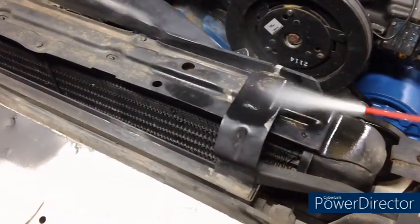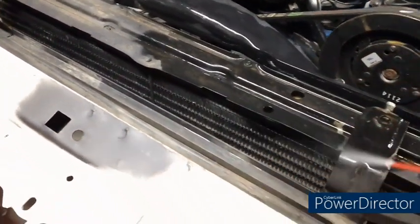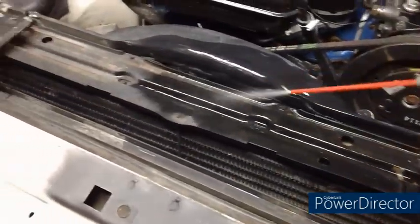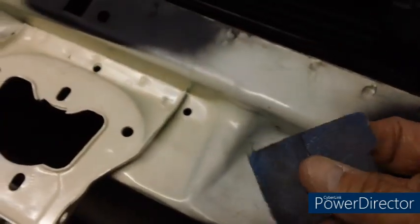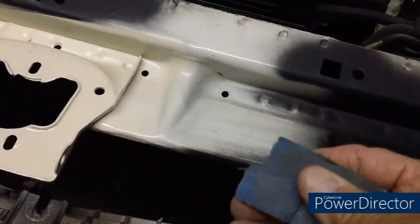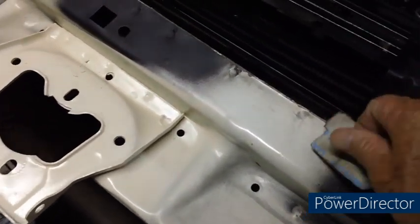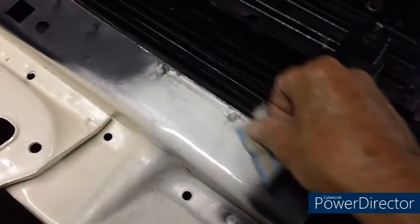All the surface rust has been loosened and moved off with that wire brush. Now I'm just going to go ahead and spray it with this contact cleaner — I don't want to blow rust dust all over the place, plus it dries quick. While that stuff dries, I've got some pretty much worn-out sandpaper here. It was a lot grittier but I've used it so much it's just a mild abrasive now. I'm just roughing up the surface of the old white paint so I can put the primer on — I don't want to put it on while it's glossy, I just need some surface for it to grab.